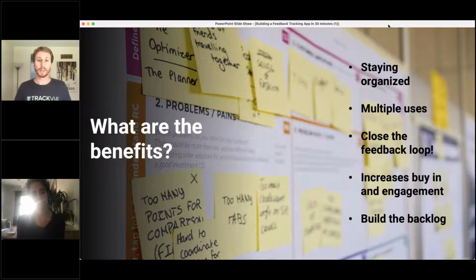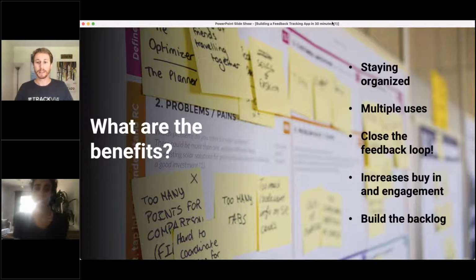Having a feedback app in your application is a really, really good way to empower all the end users of your applications to give you feedback on things that they think could be improved, things that might not be working the way that they want it to, right? And they're going to feel like they have much more ownership of the application and feel like they own it. And quite frankly, we're building the apps to help them. So it's a great way to build trust with those folks. Okay, so guaranteed, if you have a feedback app in your application, your end users are going to be happier, more bought in, more engaged with the applications.